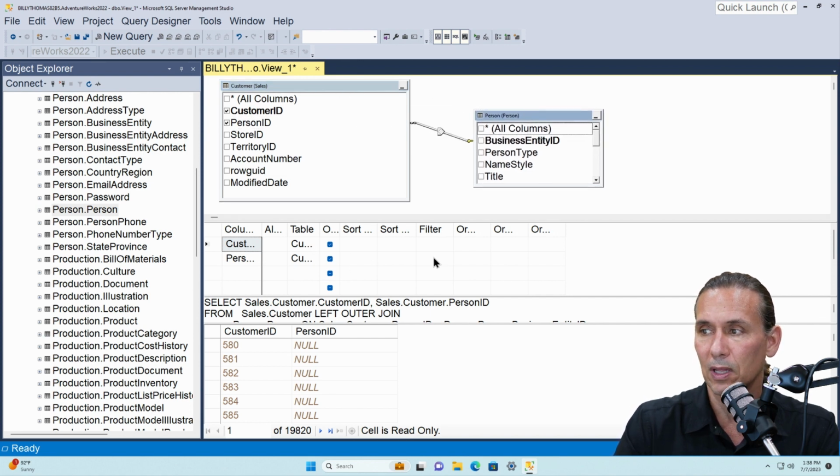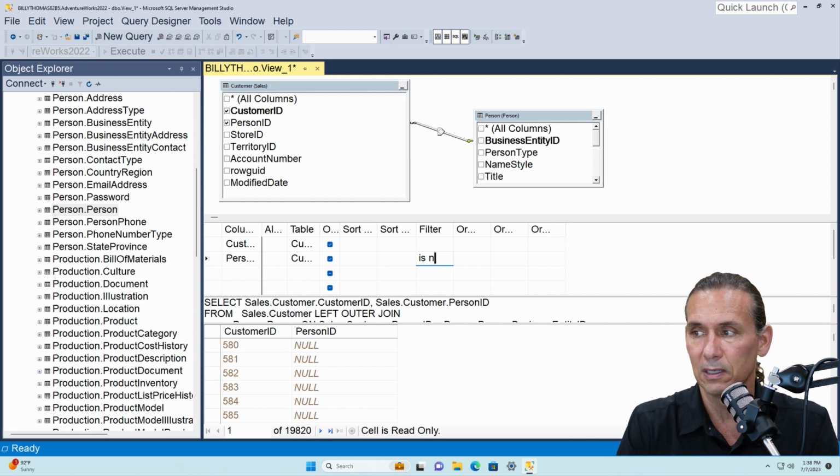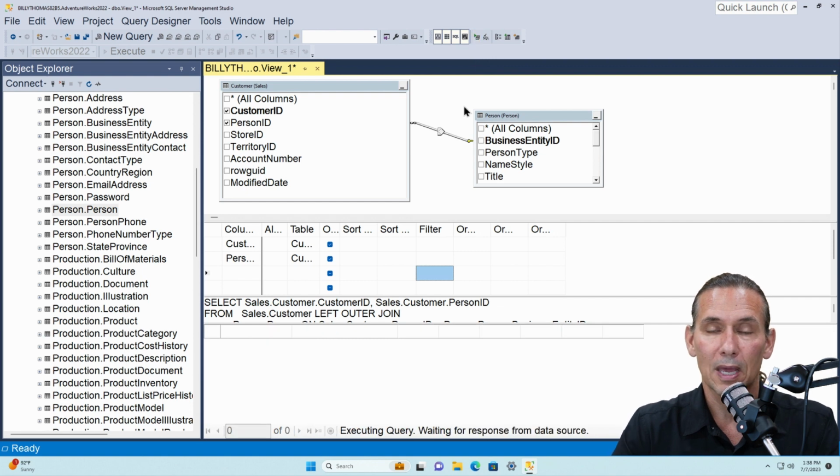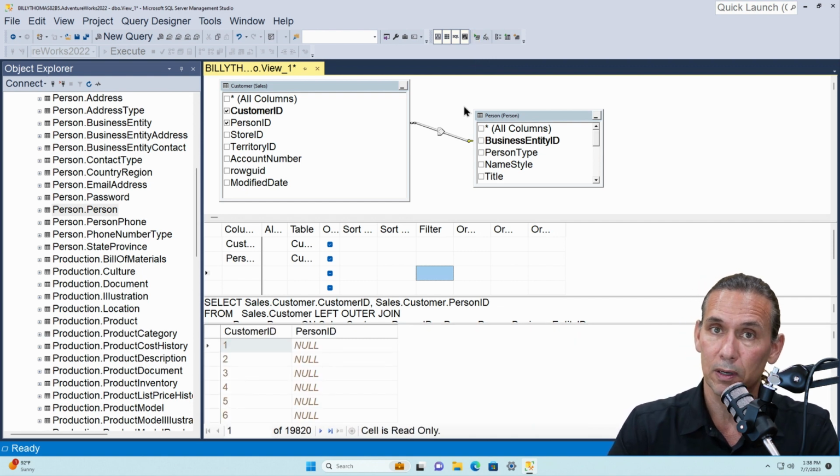I can just go over to that person and filter for it and say is null. And then this would be my list of customer IDs that don't have a match over in person. There's about 700 of them, out of almost 20,000. So that's not bad, but that would make a great data quality report. We should have a match there for all those records, ideally.